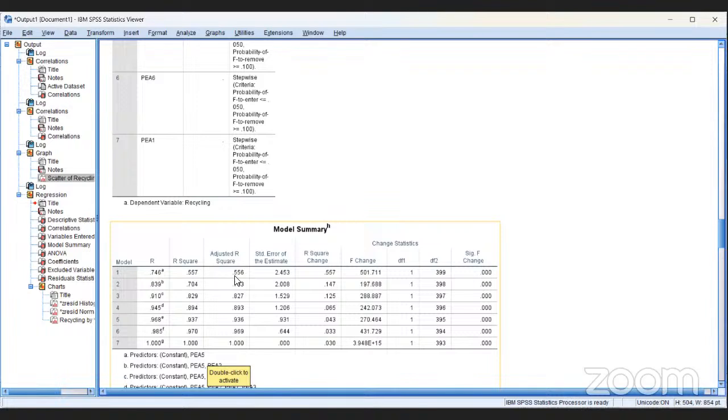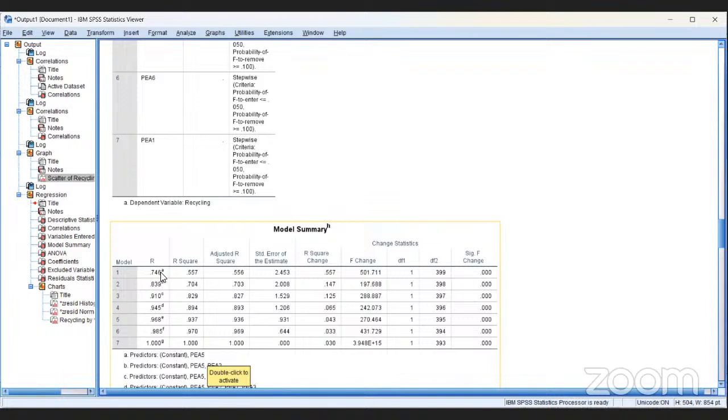This is adjusted R-square. This is the standard error of estimate. R-square change: here there will be no change because this is the initial stage, and this is the F change. DF is 1 and 399. This is significant.